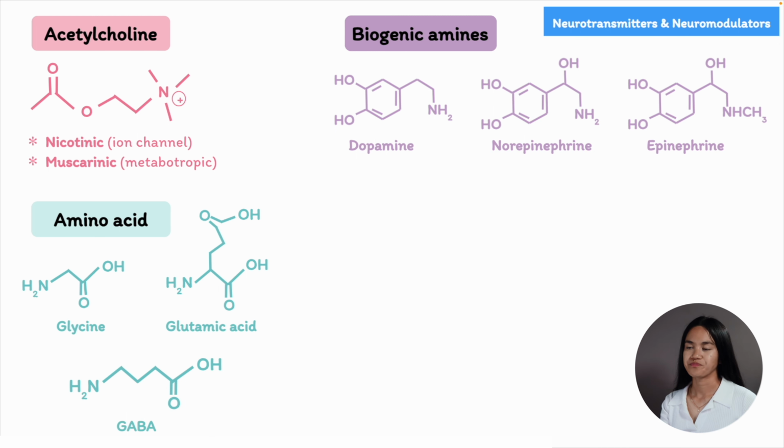Dopamine, norepinephrine, and epinephrine are called catecholamines because they all contain a catechol ring, okay? This 6-carbon ring with 2 adjacent hydroxyl groups, as well as an amine group. Dopamine is a precursor of norepinephrine, which is a key neurotransmitter in the nervous system. And epinephrine and norepinephrine are synthesized in the adrenal glands and secreted into the bloodstream. They act to increase the heart rate, blood pressure, and levels of glucose.